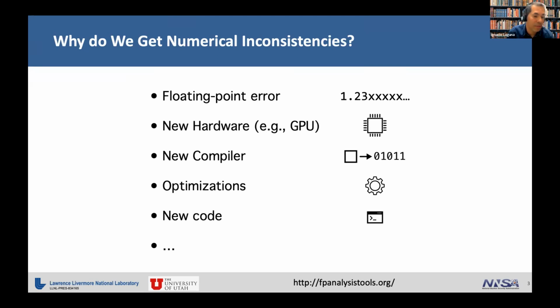It could be that you're running your code with a new compiler, and now you're getting a different result. In fact, if you're running on a GPU machine, you will probably be using one compiler for the device code, NVCC, for example, and you may be using another compiler for the host code, right? So running your code in a new compiler could create problems of numerical reproducibility. You may be using aggressive optimizations, and you may be using fast math, and things like that can complicate the reproducibility. And so the tools that we're going to present, FPChecker and FLiT, can help you debug some of these numerical inconsistencies that you see.